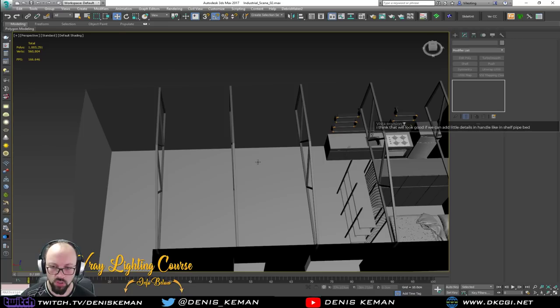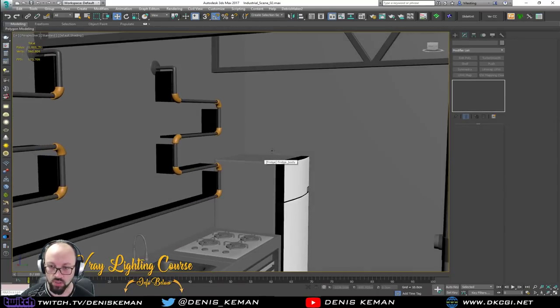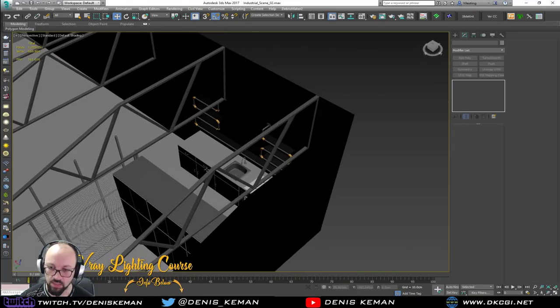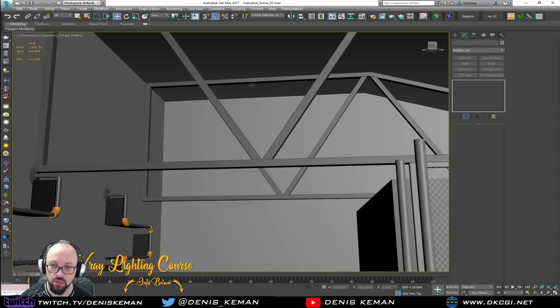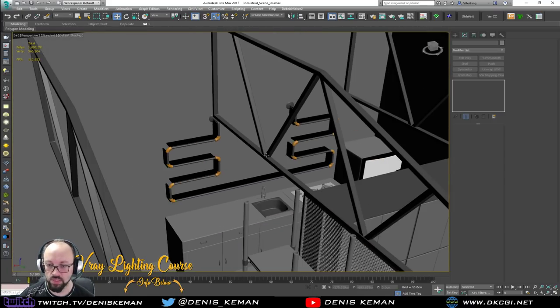Now, for the actual bread and butter of this scene, we will need to create something as an interesting living quarters. So the living room here. Later on, when we get to creating the lighting fixtures, what I have in mind is over here, I want to have some hanging lights coming from the ceiling, and have one of those lights with the wire entangled up here and dropped down on an actual line. So we're going to see how that goes.